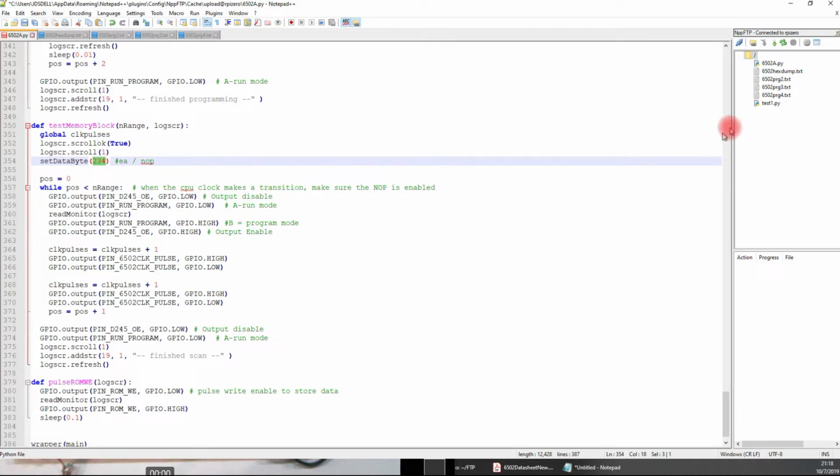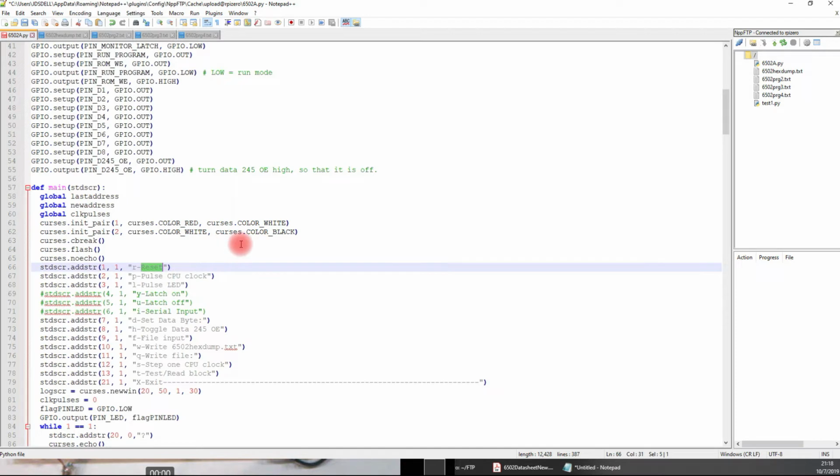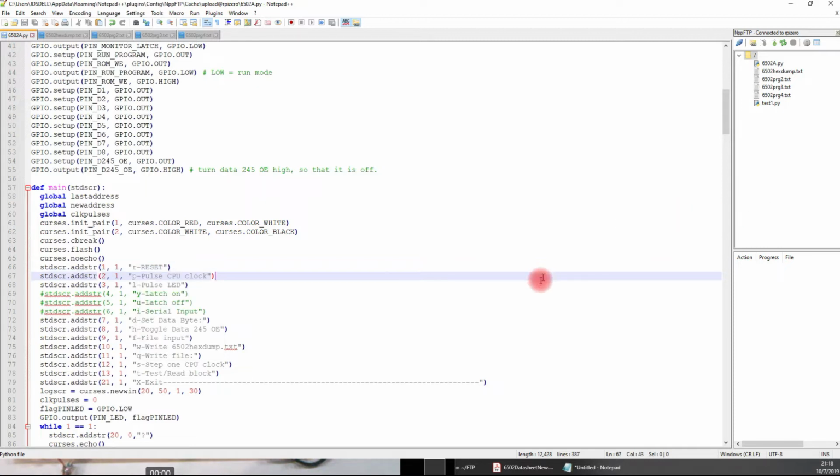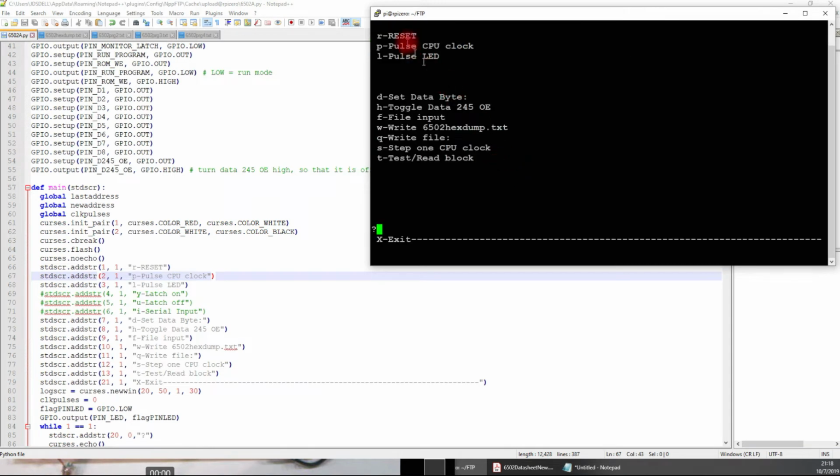And then, so say if I wanted to make a change, I'll change this, reset, then you just save it. It'll upload to the Raspberry Pi. I have FTP server set up on the Raspberry Pi, and then it's just a matter of restarting the program. And those changes are there. So and I do the same thing for the test programs.